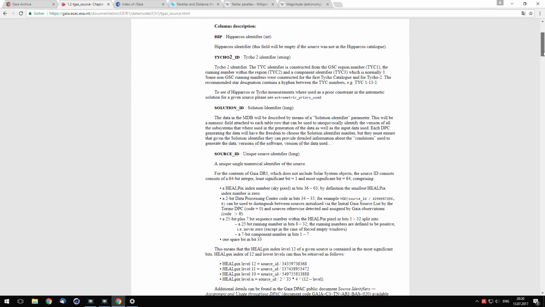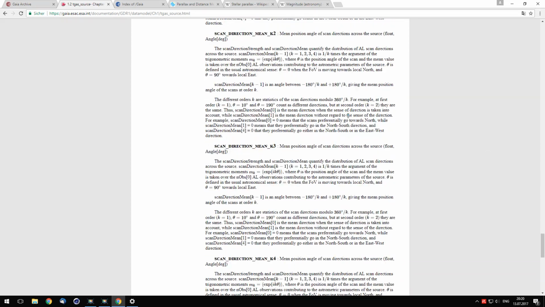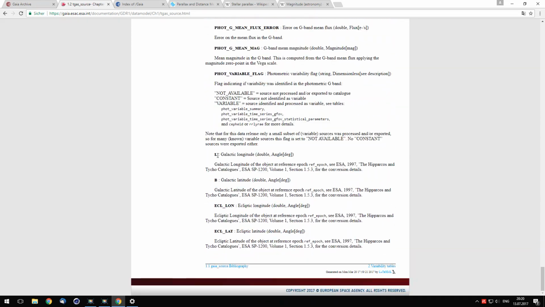The columns are pretty much the same. There's a few more, a few less. Looking through these, we can find that there is available a longitude and latitude. So these are spherical coordinates that we can use to calculate XYZ coordinates in the Houdini viewport, or the Cartesian coordinate system of Houdini.